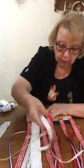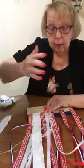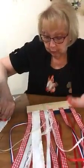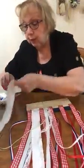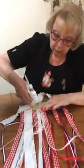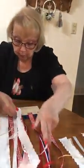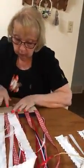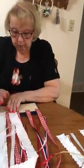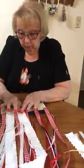And again, because of the kind of project this is, it's going to be hanging, it's got some fluidity to it. If it turns out that you have a ribbon that has a front and a back, and if one of them goes down backwards, in this kind of a situation, that doesn't make a difference. All right, I have my basic ones down. I'm going to put another river of glue, and I'm going to put this lovely white ruffle on top, and I'm going to press that in.